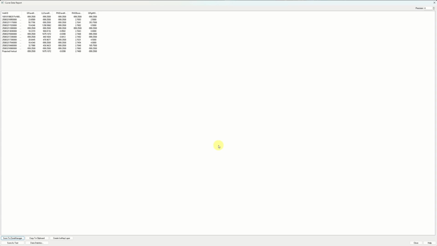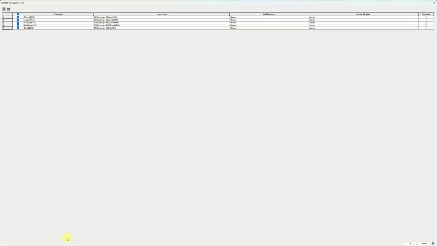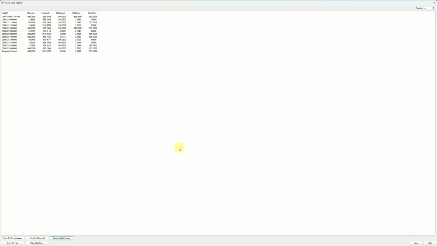Now, the other enhancement we've made to save processing and time is that we've added the ability to create all of these attributes in bulk format into maps. So now I can actually select which ones I want, which parameters I want, and send them directly over utilizing common display or grid templates. Then I can generate my maps directly from in here, and they can be utilized inside of GeoPlus, GeoAtlas, or GVERSE Geophysics.